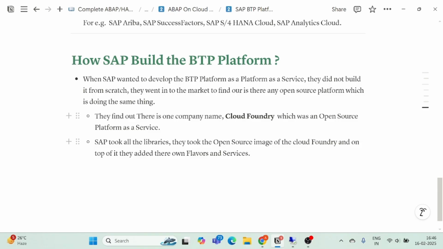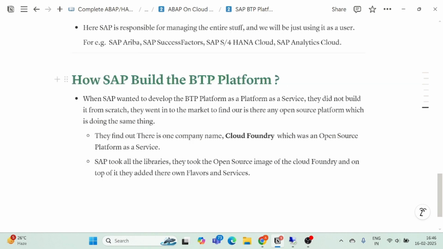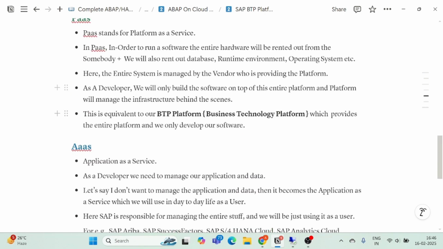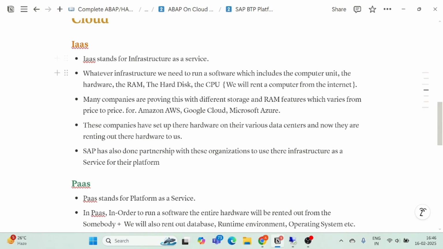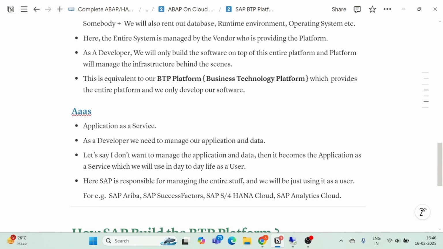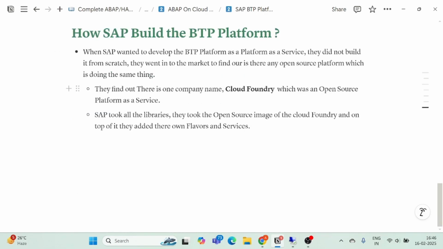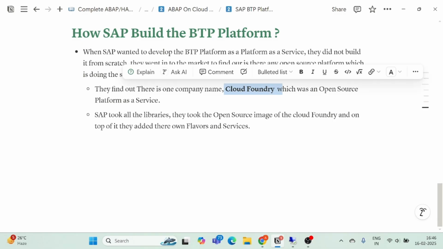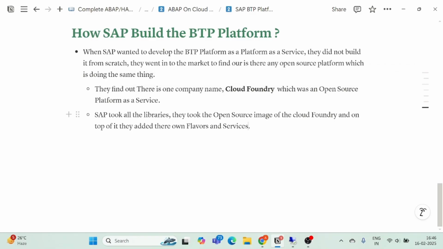features. So what SAP is doing here is taking the infrastructure as a rent from all these platforms which are providing infrastructure as a service. SAP simply used this Cloud Foundry environment, and then they simply added their own features and services.